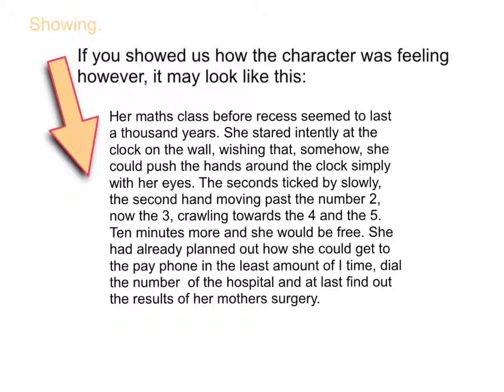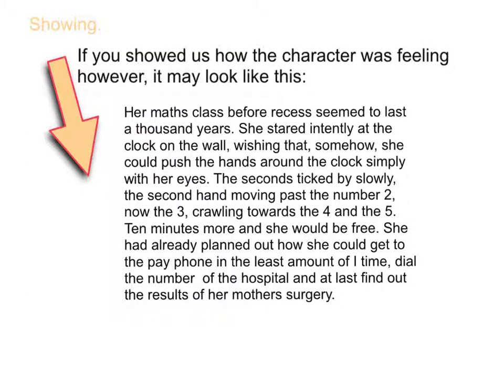Those words like crawling there really are just showing the audience just how much she's impatient and wants to get out of there. They're kind of dragging this out rather than going through and saying she was impatient. They're trying to drag out this part just to show you how impatient she was. So really I hope you could see the difference between these two: just saying that she's worried and that she's impatient, and then this one where they're explaining to you how she's impatient and what she's going through. This one is a better one for us to read, and it does seem a lot better.